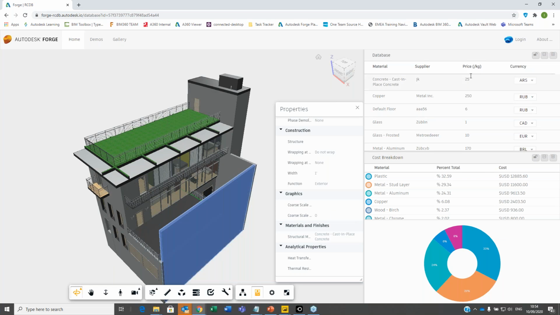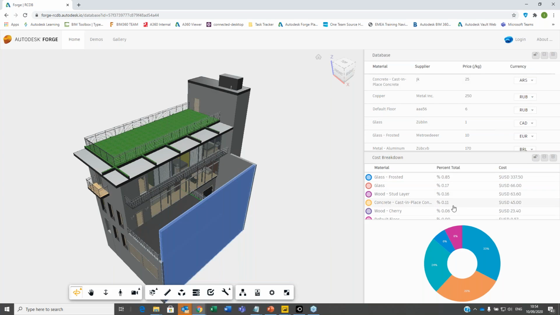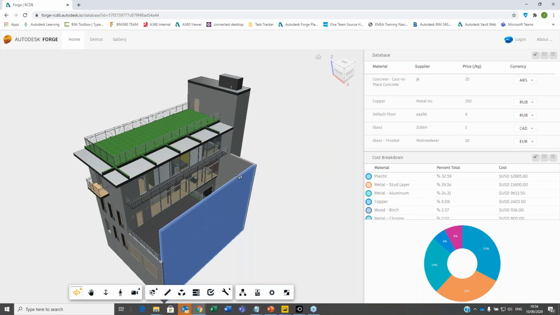If I change this in the database, you'll see that the concrete is at 0.11%. If I change this price in the database to 2,500, then the concrete cost in place now is 10% of the whole thing. That's how we can leverage the information inside of the model, hook it up to an external database, and do some analysis with it.